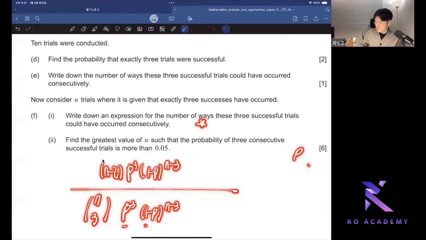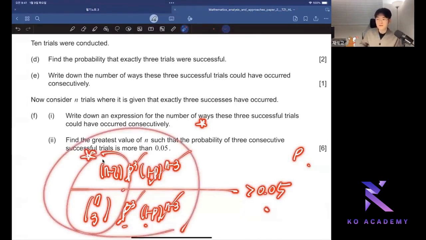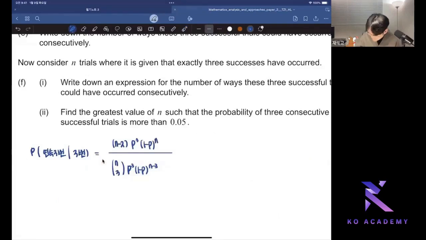So this is greater than 0.05, right? So is that how we solve this? Since it's going to be erased anyway, this is the only thing left. And we're saying it's greater than 0.05. That's how we calculate it. The Markov chain that's coming out here is actually something that's been omitted, the part that's behind it. What goes in the numerator here is the probability of succeeding 3 times in a row.